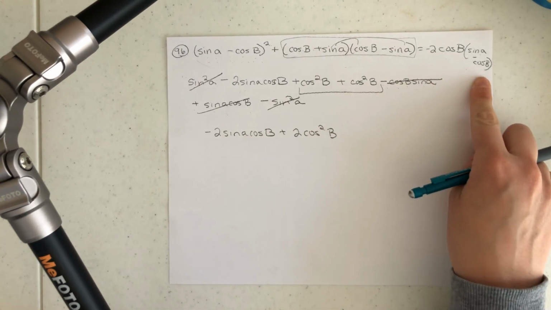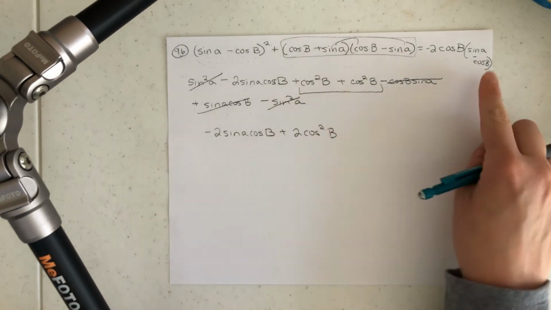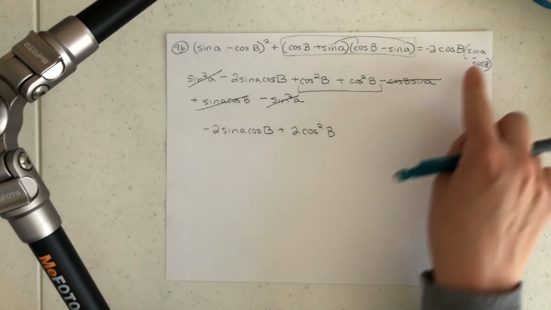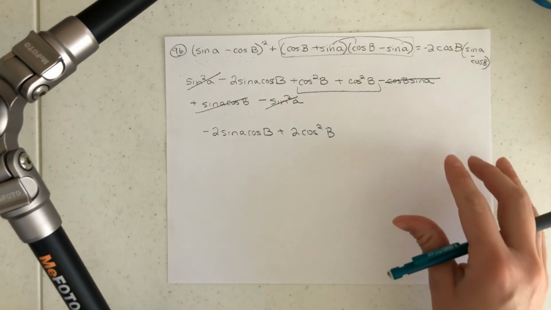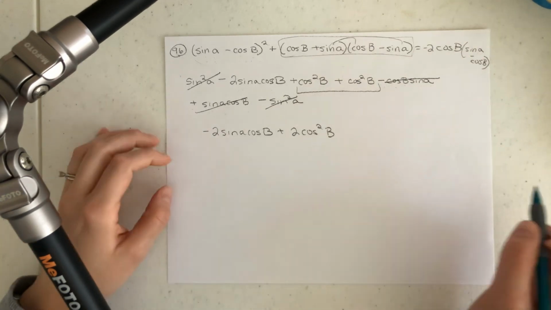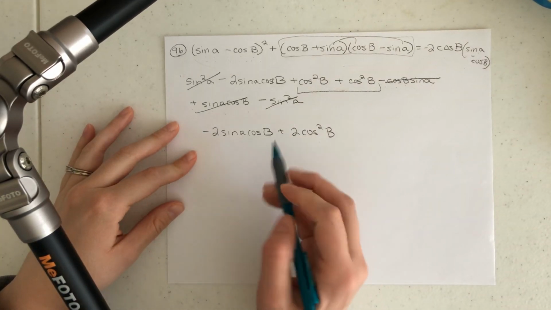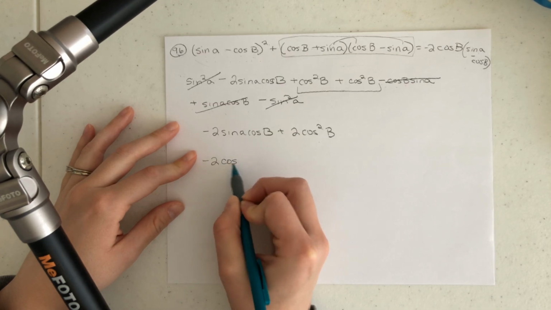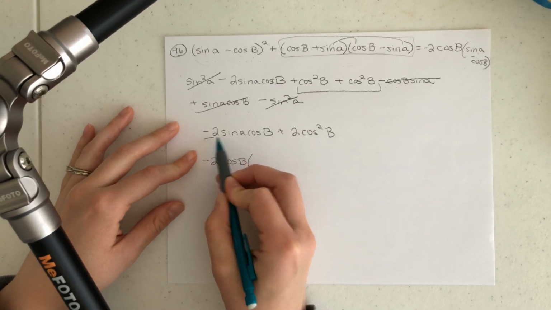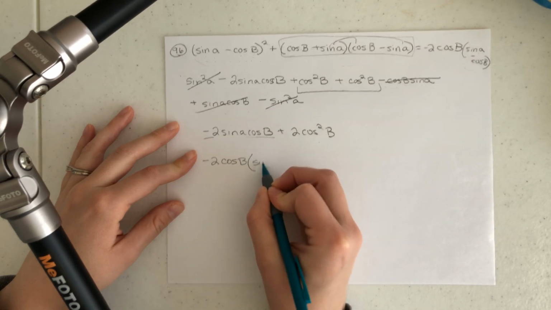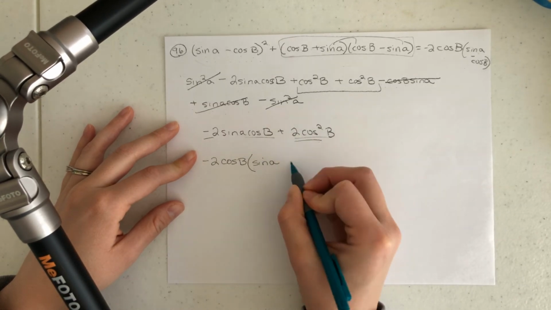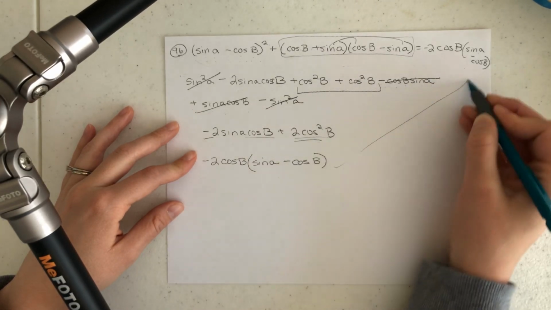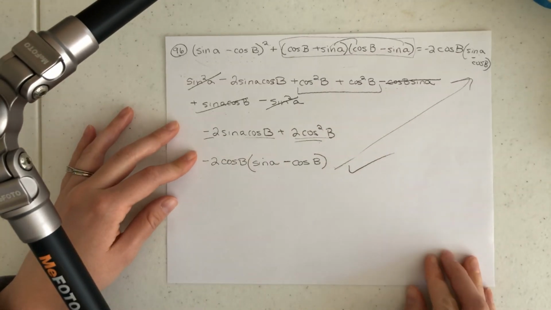Take a look at what you're trying to get. I see that I'm kind of getting there. I've got some cosines, I've got some sines. Everything seems to be taken of the correct variable. That's all looking good. But of course, the next thing I'm going to do to finish this up is going to be to factor out what these two have in common. So I'm going to take a negative 2 and I'm going to take a cosine out, which would leave me here with a sine alpha and would leave me here with a negative cosine beta. And there you have it. I've done it. And so that is that.